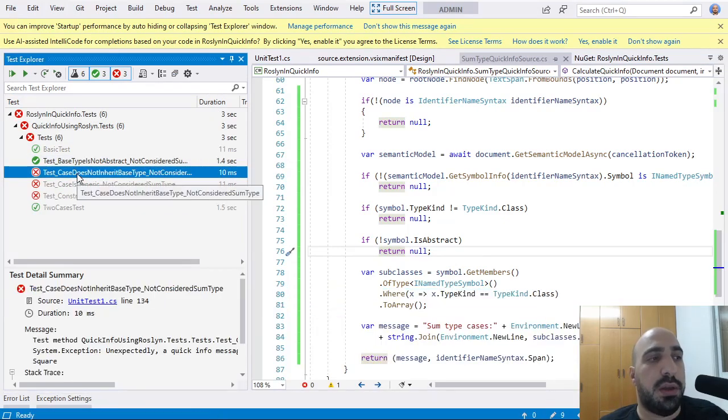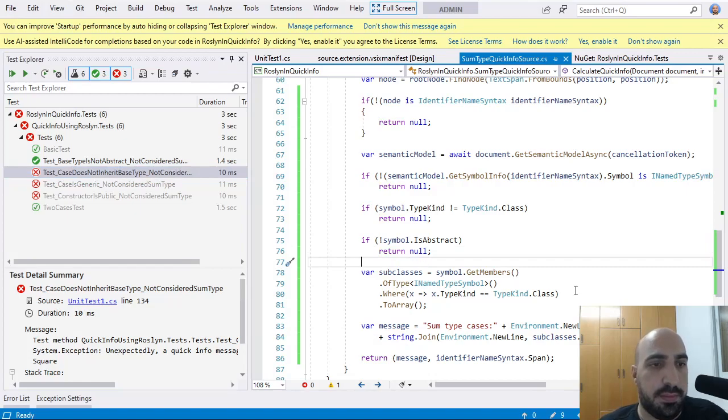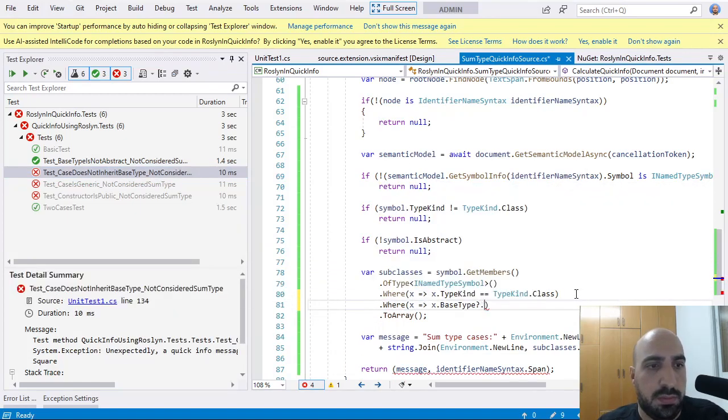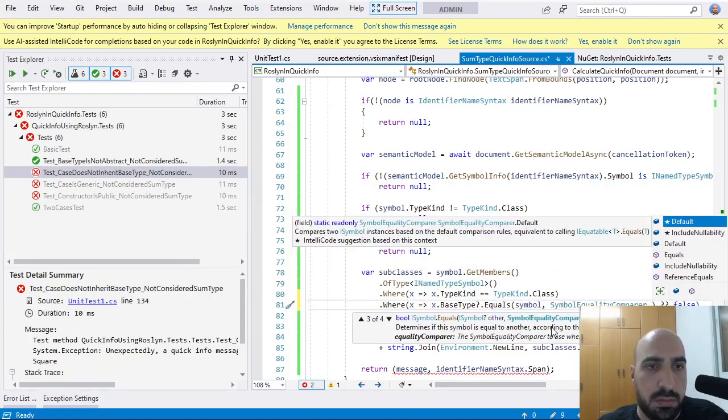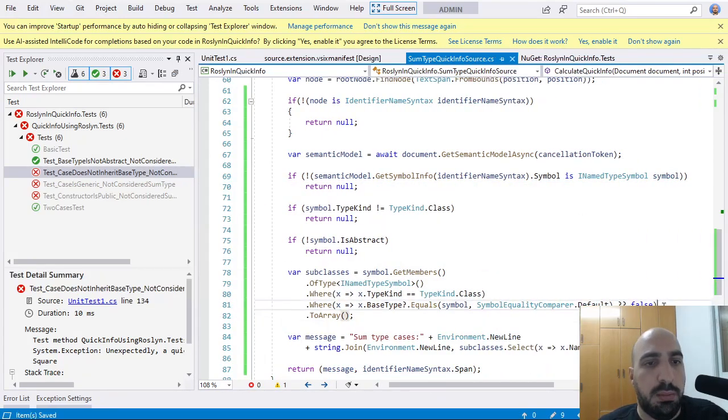This test requires the case types to inherit the sum type, so we need to check for that here. So here I'm making sure that the case classes we select have the sum type as their base type, right? Okay.